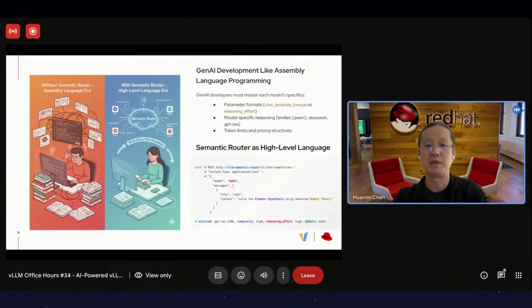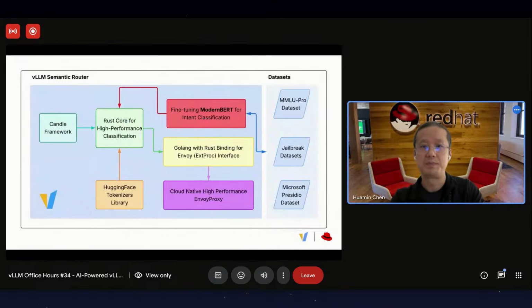So all these projects will be integrated with the semantic router. As a matter of fact, most of the existing routing projects have already been integrated in the vLLM semantic router, and you can find the details on how to make them work in your workspace in the documentation.